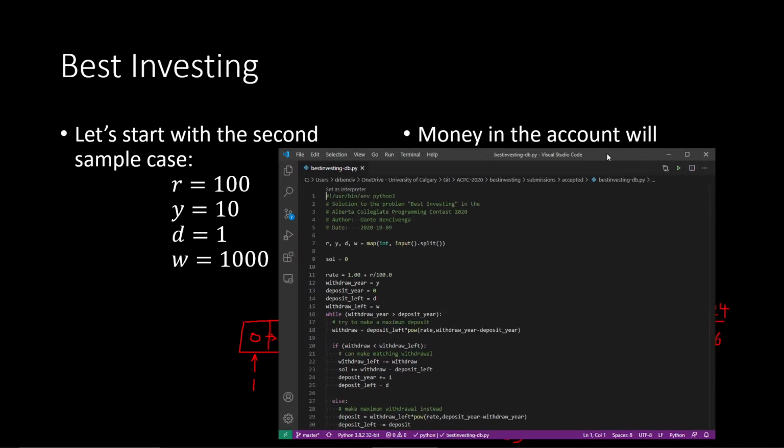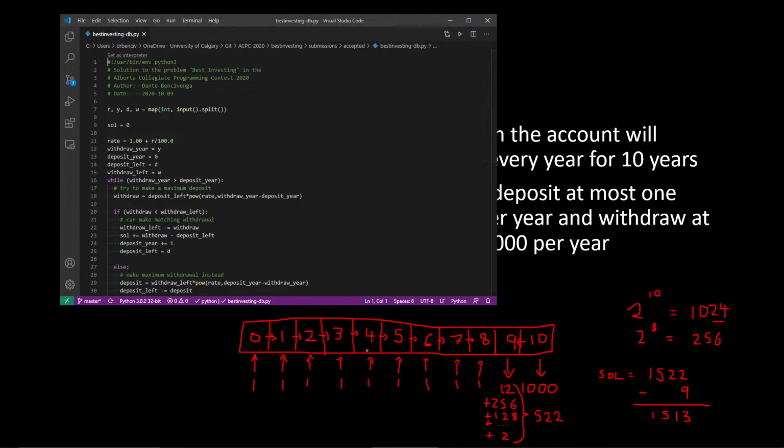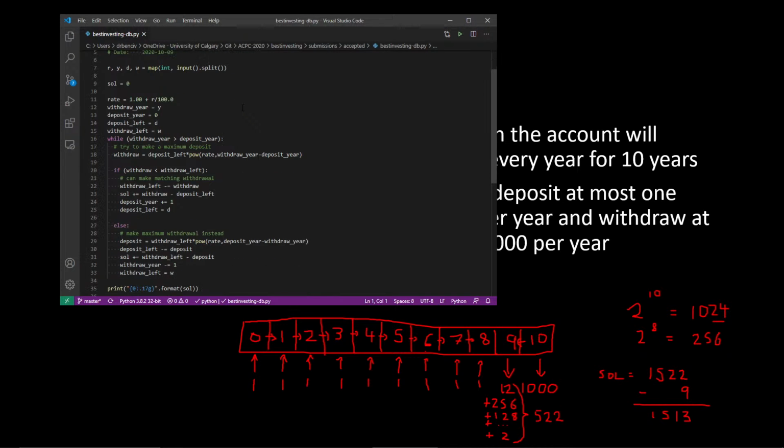Right, so I'll show you my code so that you can also see. This code, I wrote it in Python, which is hopefully an easier language to read. So first of all, I'm just going to build up the solution as a, maybe I could write a 0.0, but Python doesn't care. It's going to be a floating point number that's going to store the profit that we have of withdrawing everything minus depositing everything, according to what's going on here.